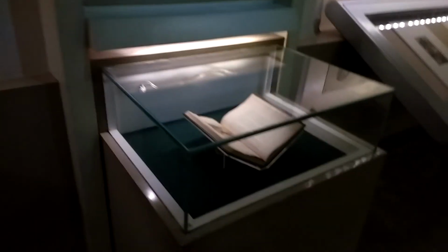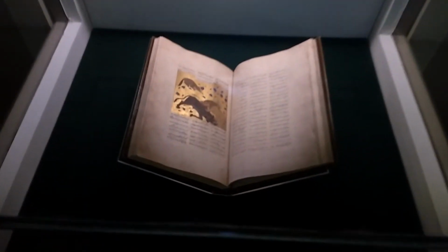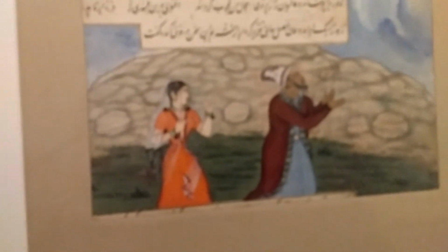Each of these tells a story. Each of them is beautifully crafted by hand. They don't use brushes mechanically, so they have to do it by hand, and so they manage to make exactly what they needed to be able to produce very, very delicate pieces that look like this.